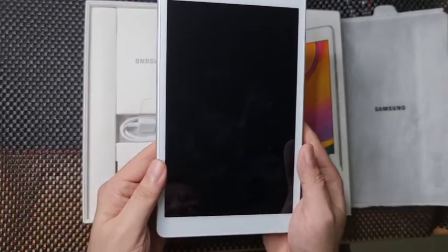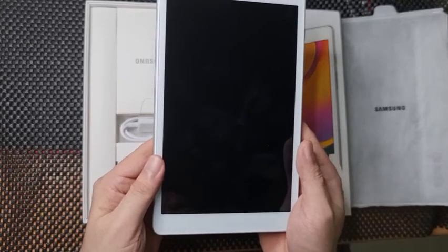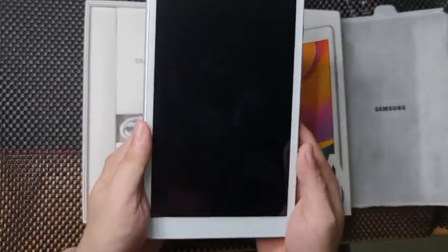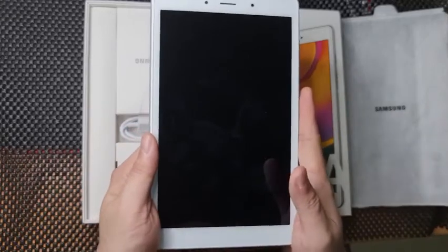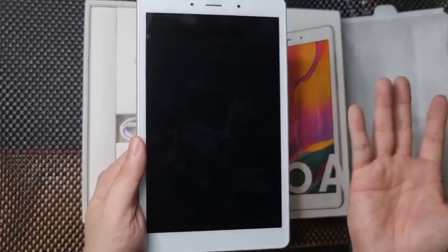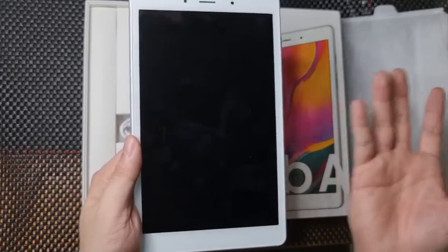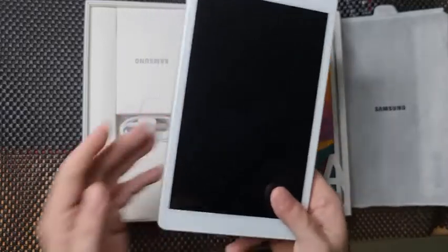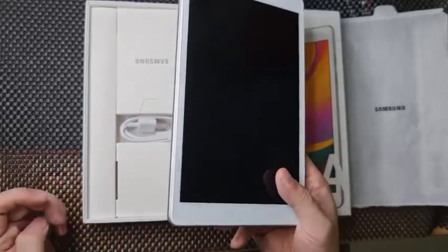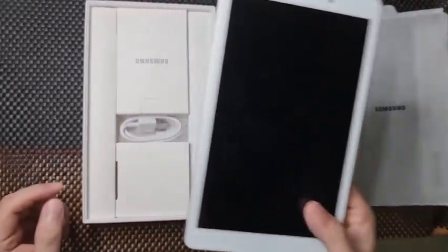Yeah, it's late. It's been 2 years already, but I think the stock is rare. But if you can find it, I think it's still a good product to have. Because recently when I purchased, the cheapest one was around 1.3 million with a 7 inch or 6 point something inch. But this one is only 1.9 million, only 300,000 different. So I think it's really a good buy since this is categorized as a tablet, not a phone.